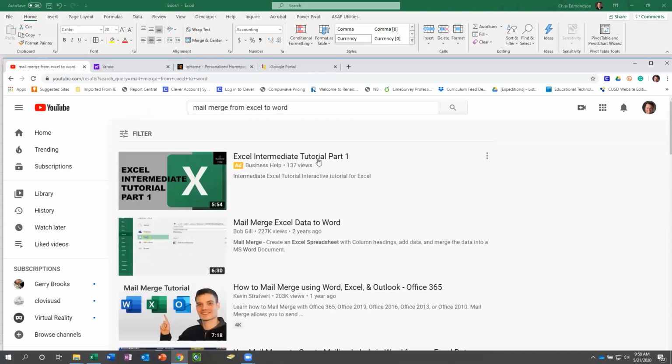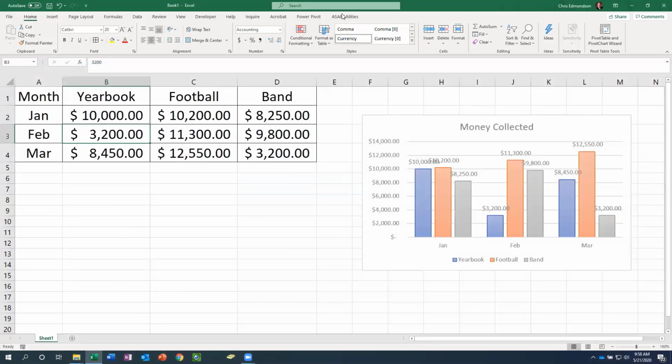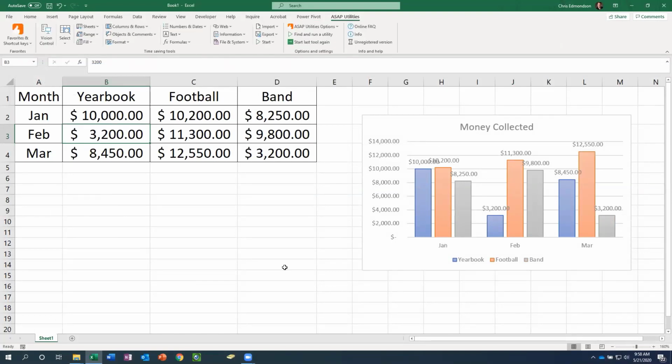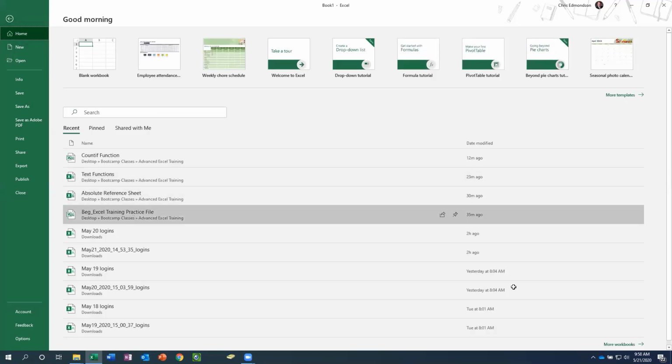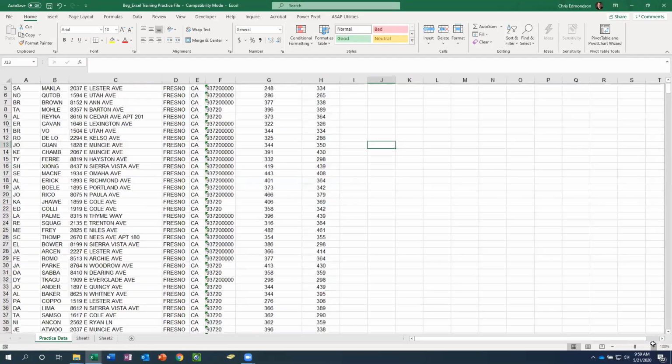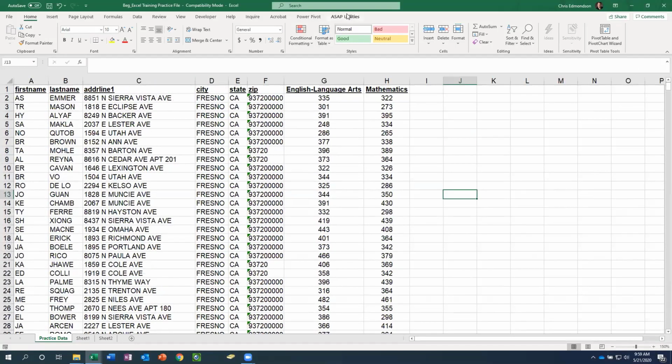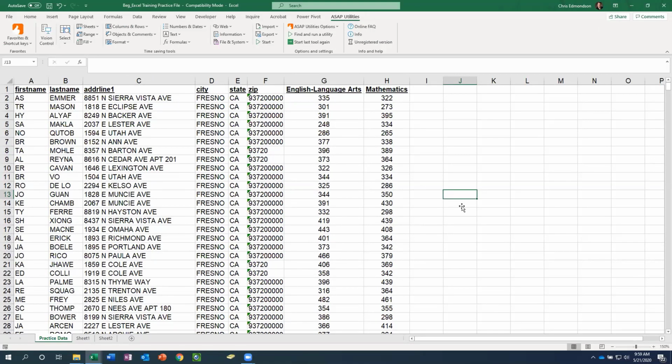The other product that I wanted to show you just very quickly before we go is a product called ASAP Utilities. And it's located at asap-utilities.com. And for me to show you this, it's probably better if I open up my practice data sheet. So let me get to this. ASAP Utilities is a product that basically has created multiple macros that you can use, and you can do all kinds of things.